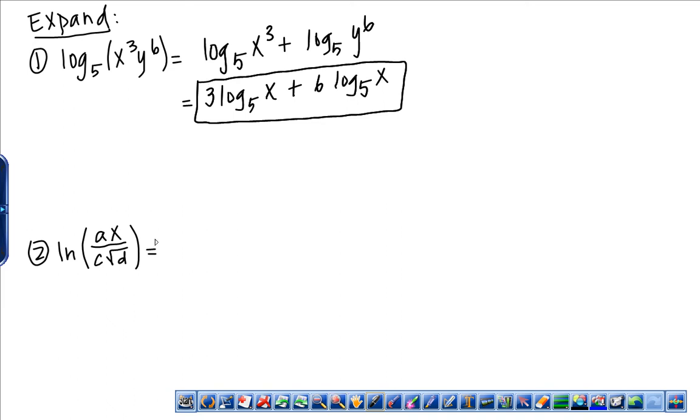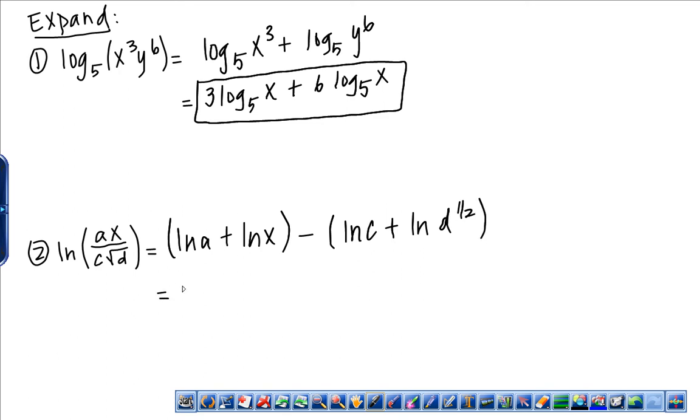Okay, for this next problem, this is a natural log, and I do have a multiplication on top. So remember, multiplication would mean addition, and addition down here as well. And then my division would be subtraction. Okay, so I'm going to work this out. Let's start off by using the top first. So natural log of a plus natural log of x. I'm going to kind of break this up here. Then I've got a division, so that means minus natural log of c, and then I've got the multiplication again, plus natural log, and then I'm going to change this to d to the 1/2.